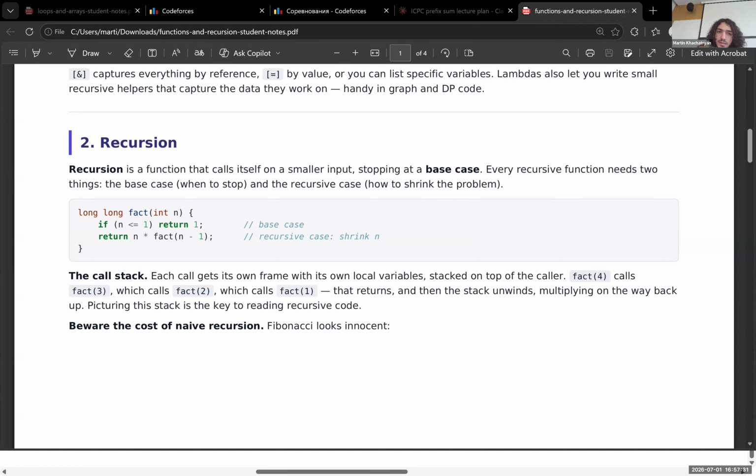So again, the function calls itself on a smaller input. For example, in the case of factorial, n was a big input, and then we call the smaller version, which is n minus 1, until the smallest version that we can answer easily, which is the return 1 case.